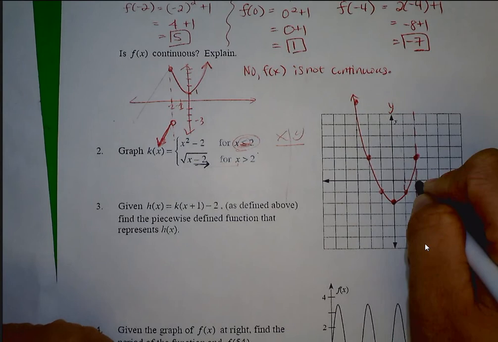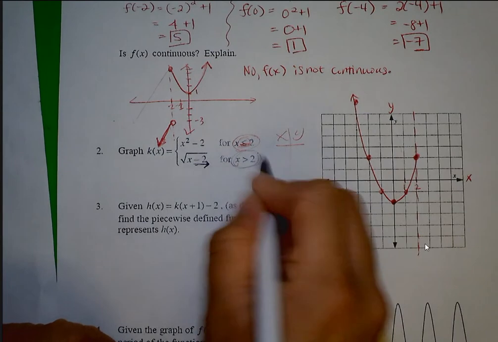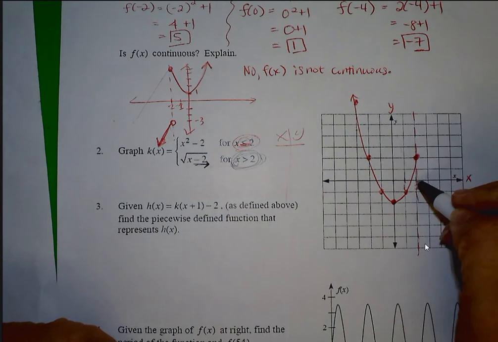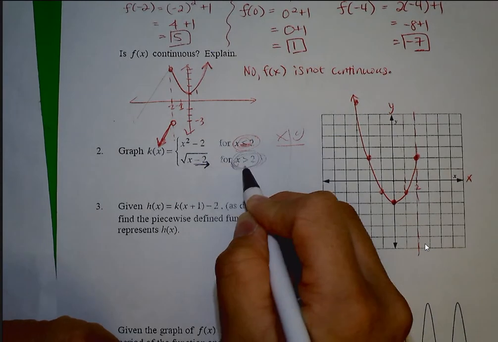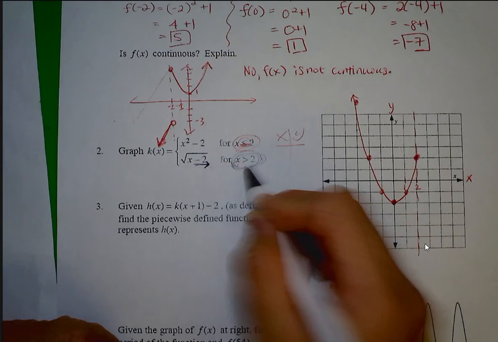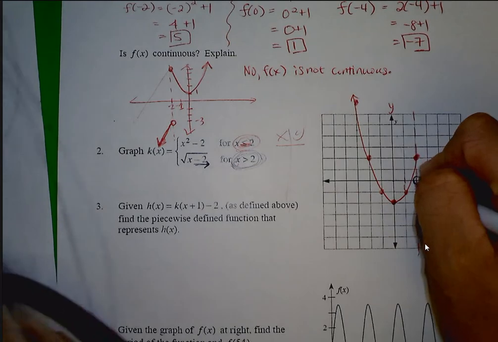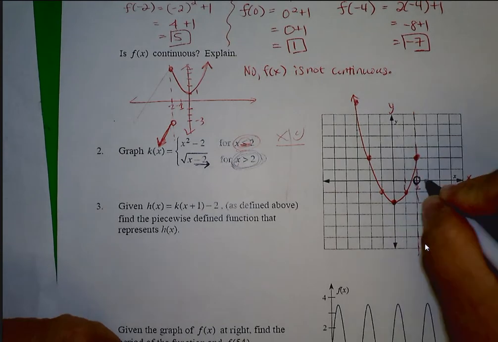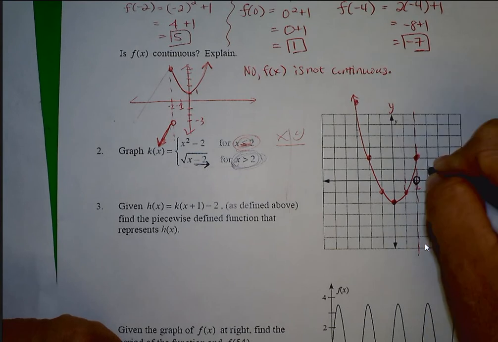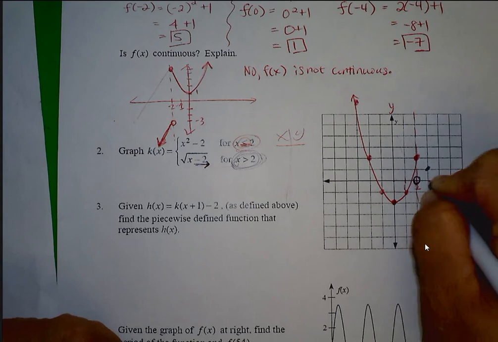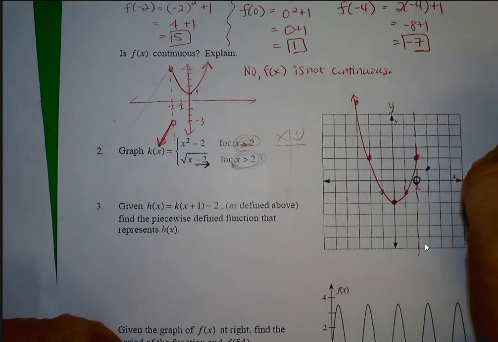And hey, look, that's good because this graph only applies when x is greater than 2. That means on this line, this graph cannot actually have any points. The most it could have is an open circle. And so it does. I also know about a square root function that if I go over 1, the square root of 1 is 1, so I can go up 1. When I go over 4, 1, 2, 3, 4, the square root of 4 is 2, so I can go up 2.